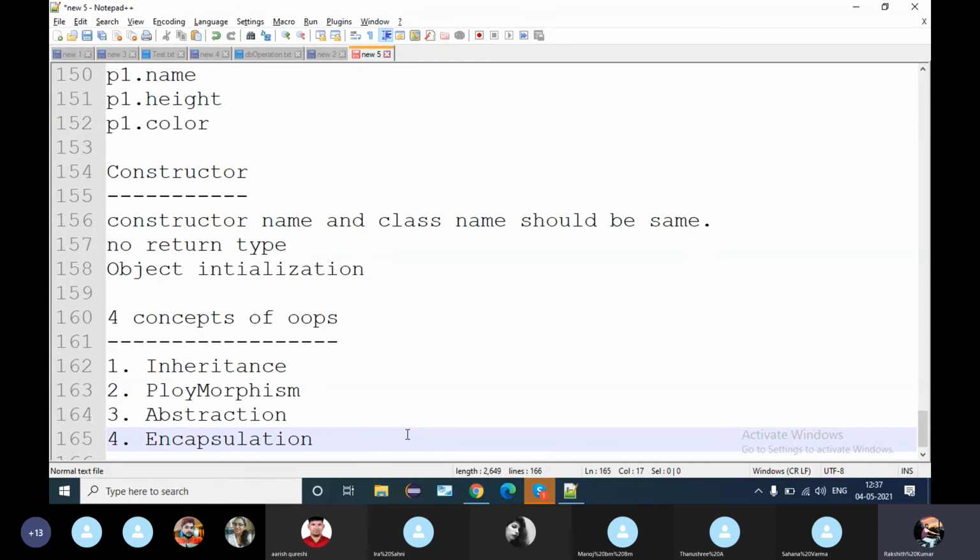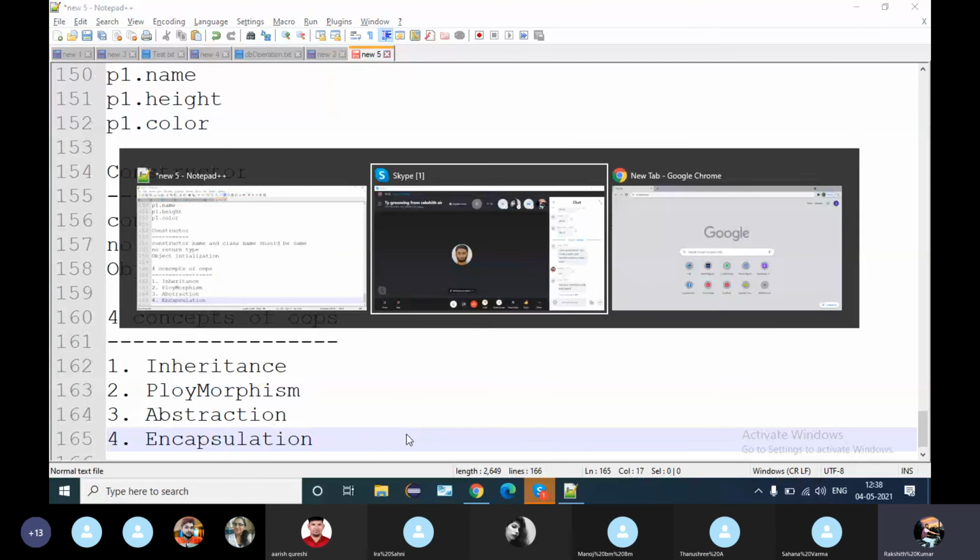If they ask for a polymorphism real-time example, what is abstraction? Can you give some example? What is encapsulation? Can you give some real-time examples? I'll give a definition, some real-time examples, and the interview questions they might ask you on these topics. We'll be discussing these here. Is it fine?